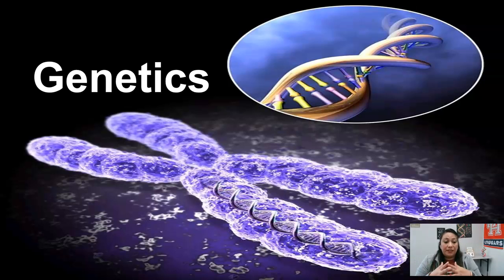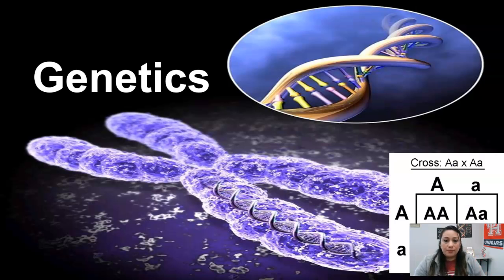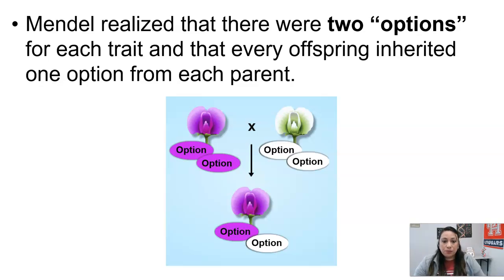Okay, if you're watching this video, it's because you might have struggled a little bit with the vocabulary words that are needed to solve monohybrid crosses. So we're going to review them before we dive into those problems. So when we're trying to solve for these monohybrid crosses, what we're doing is basically showing this in a Punnett square.